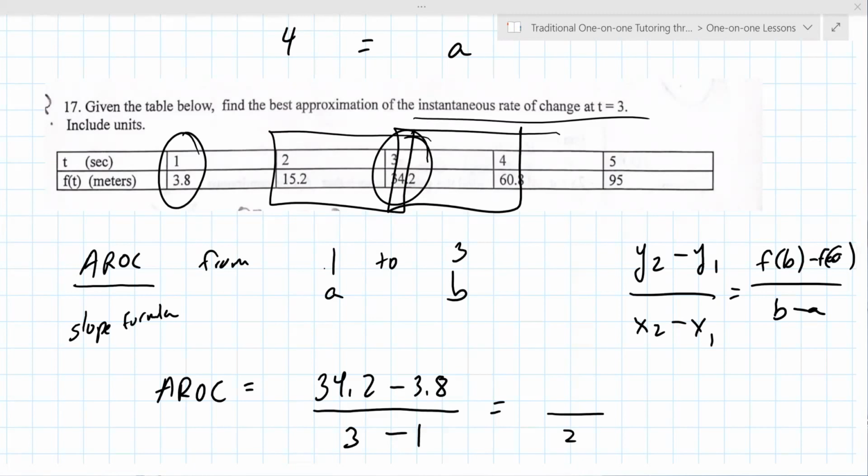Wait, why did you highlight 2 and 4? Because if you were actually asked this problem, you would need to find the average rate of change from 2 to 3 and then from 3 to 4 and then use them together. This is maybe one I would ask with a table, since it's not really relevant now that you know how to do derivatives. That's the key here.